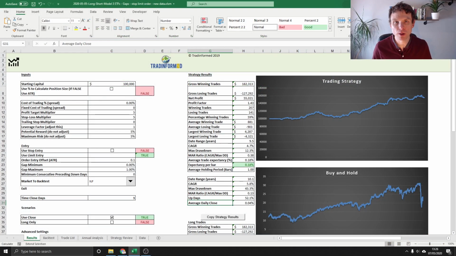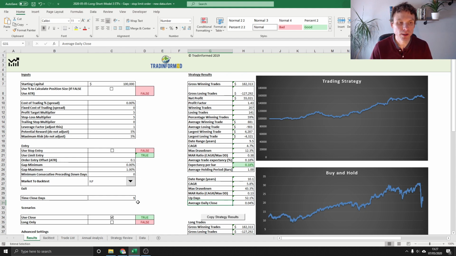The third variable that I'm looking at here is how long to keep the trade open for. Now, this information is extremely important for swing traders to know how long the edge is worth keeping hold of. Whether it's going to be a few days or even a few weeks, it makes a big difference to how profitable each individual trade is, how much profit you can wring out of each trade.